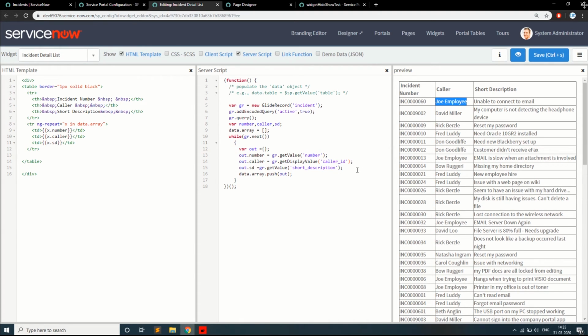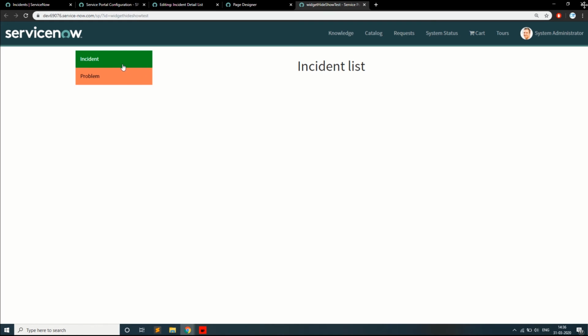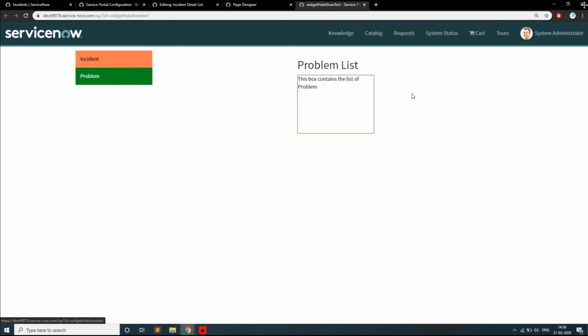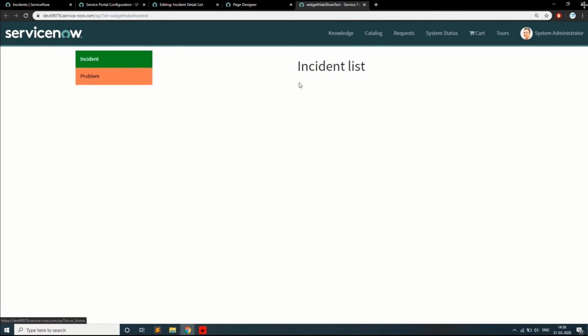Okay, so this is how you can fetch the incident details into one div. Not only incident, if you want to work with problem or change or any table data, you want to fetch it in a div and show that div on the portal, you can do it like this. Let me show you this page. See, if I click the problem list, it should show here, and incident should show here. In the last video we did how to do that. If you want to check out how to show and hide the divs on click of these links, you can visit my last video. In that video we have explained.